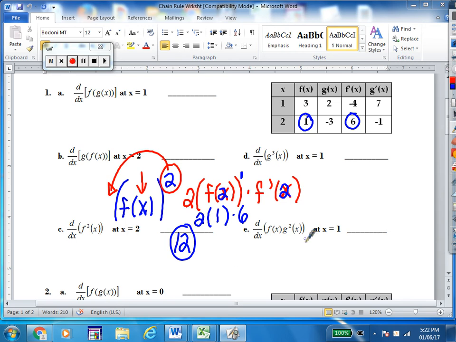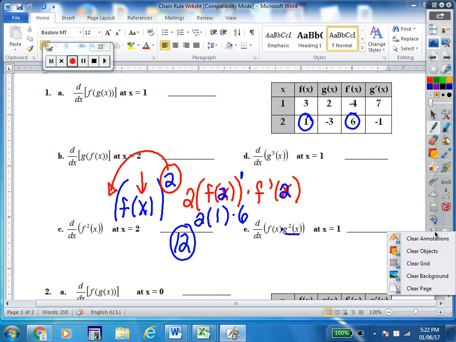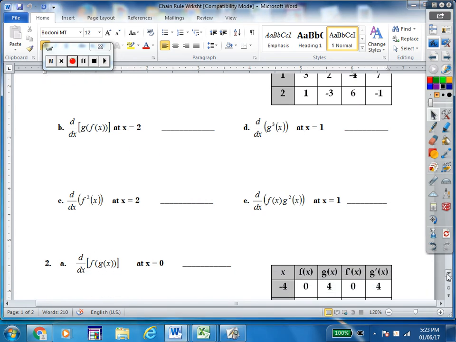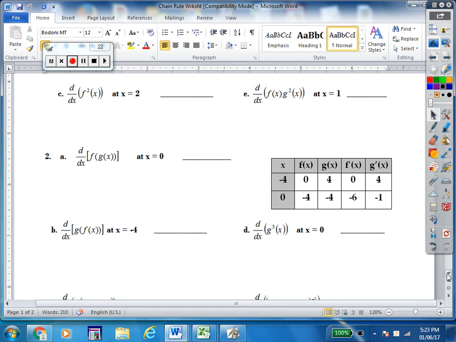I'm not going to go over letter E. It's a little bit of a challenge one, but I do want to give you the hint. You have a g squared, which I would rewrite as g of x all raised to the second power, but it is being multiplied by f. So I'm going to let you think about what that means when you have a product. What is it that you should be doing? So I'll go ahead and let that one go for a challenge. And now that I've gone over those 2 examples, hopefully that is enough to get you through number 2 as well. Okay?